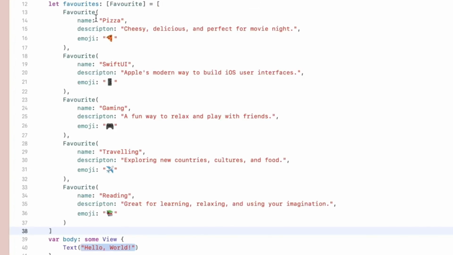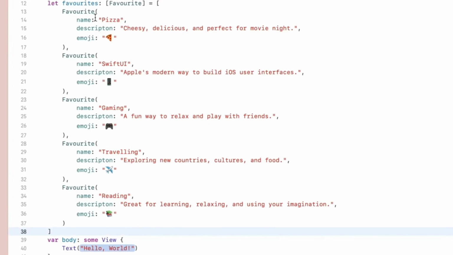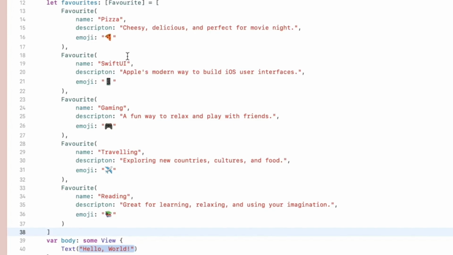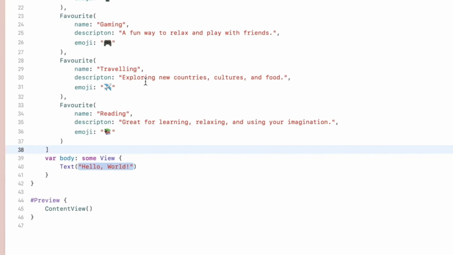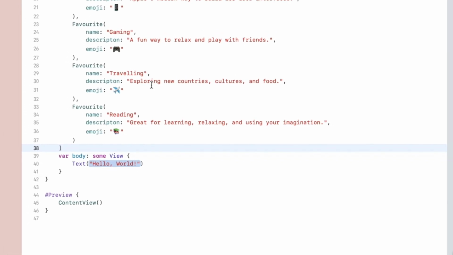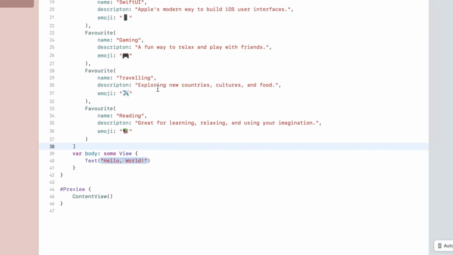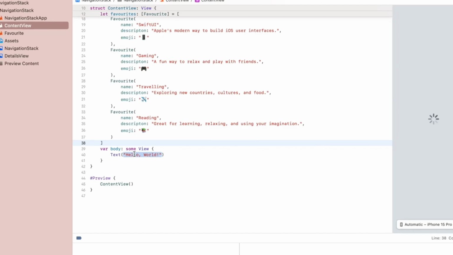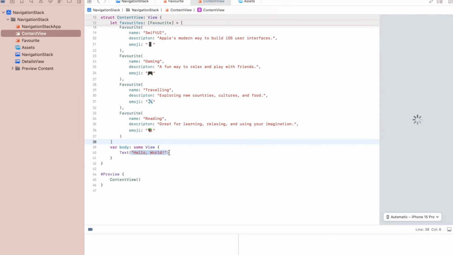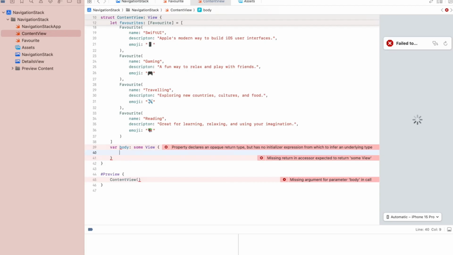The next thing we need to do is enable that list to be displayed on the actual screen. So we need to use the navigation stack, and we need to use a list. We can do that anywhere after line 40.